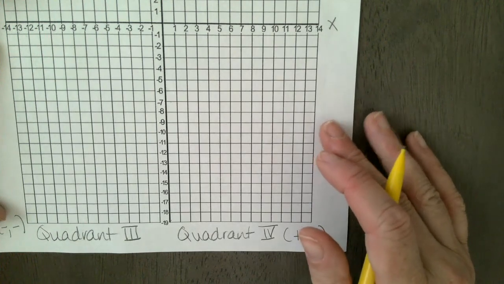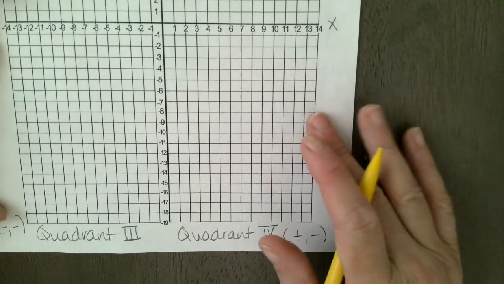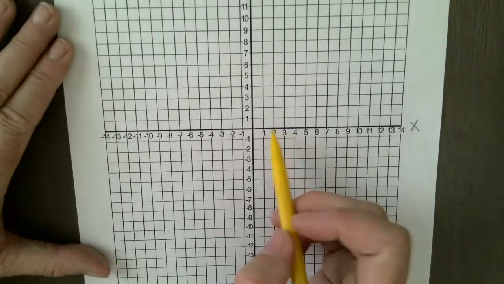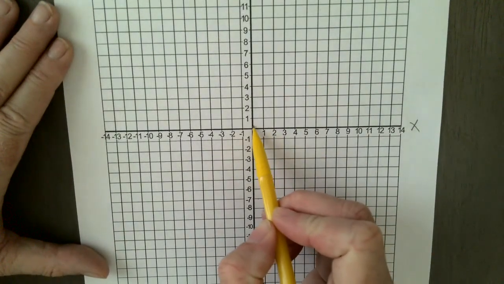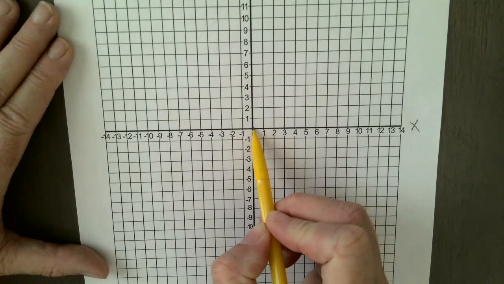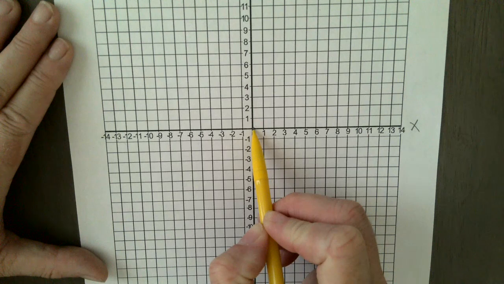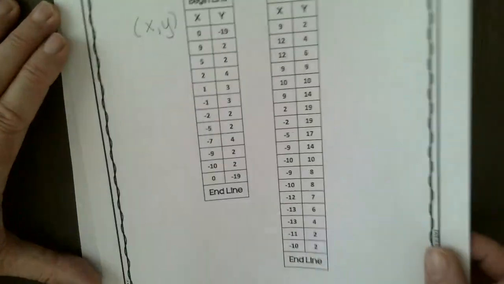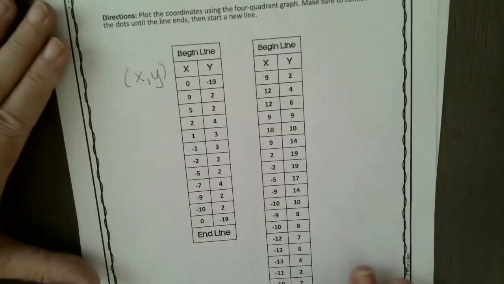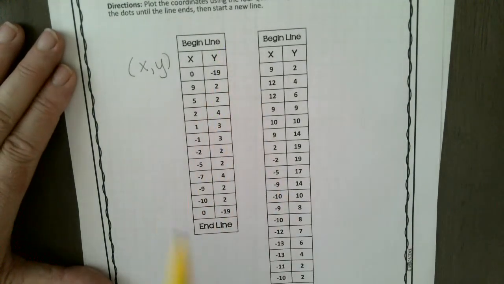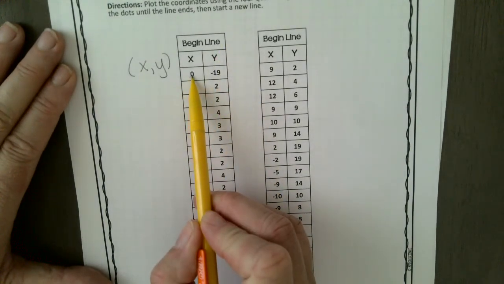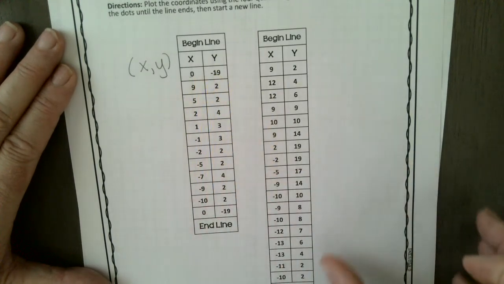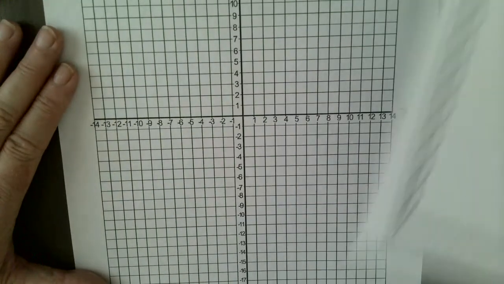Now we are ready to begin our plotting. But do notice here in the center, right here, this is called the point of origin, or origin for short. This here represents a coordinate pair of 0, 0. So keeping that in mind, point of origin is 0, 0. So let's get started on our summer mystery picture. Our very first coordinate point is 0, so good to know, X is 0, and Y is negative 19. So let me find that here.